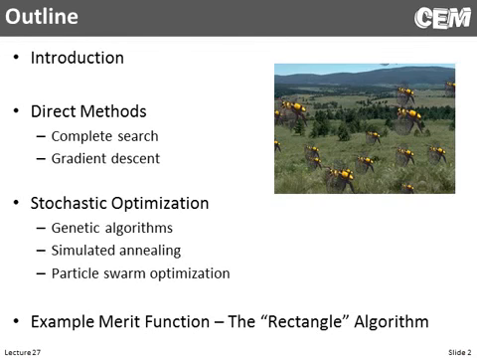So I'll introduce optimization and really try to describe the problem we're up against. And then we can roughly divide the optimization methods into two categories, the direct methods and the stochastic methods. With the direct methods, we somehow jump straight to the optimal design, and in stochastic optimization, we realize that it's probably a little bit more difficult than that, and we want to incorporate some kind of randomness to more efficiently search over a larger solution space. And then I'll end by describing one trick we use a lot in calculating our merit functions that I call the rectangle algorithm, and that'll make sense when we get to it.